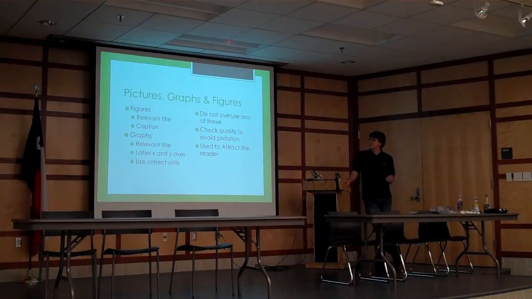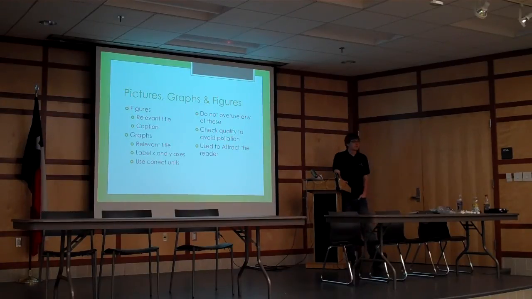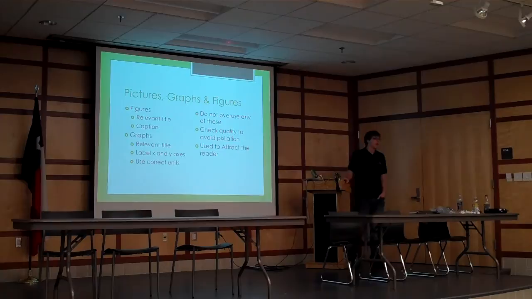You also need to make sure that you avoid pixelation if you're using photos or plots or figures or anything like that. When you blow it up to 4x4, it may look just fine on your computer screen, but you need to make sure that it's high enough quality that when they print it out, it's not going to be grainy. And you need to make it look attractive to the reader. I'll talk here in a minute about the sections that you should probably include the most relevant information in.